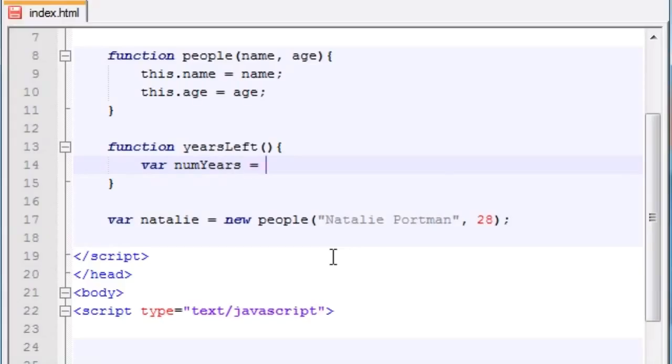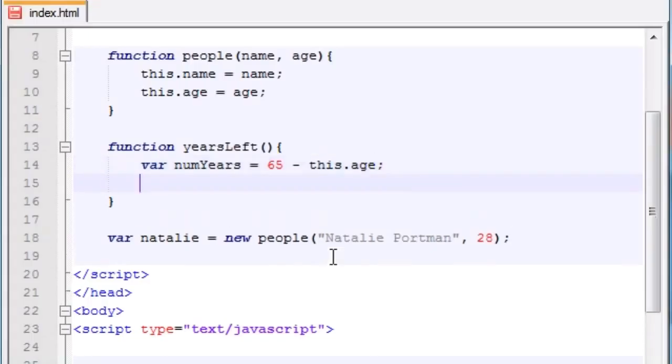So let's go ahead and just write 65 minus her age, and in order to use this object's age, you use this dot age, and whatever object you pass in for there, it's going to take their age and subtract it from 65. So I'm 24. So if it was to calculate for me, it would be 41. If someone was 20, it would be 45. If someone was 65, it would be 0. So anyways, how many years until you turn 65? That's what's going to be stored right in here.